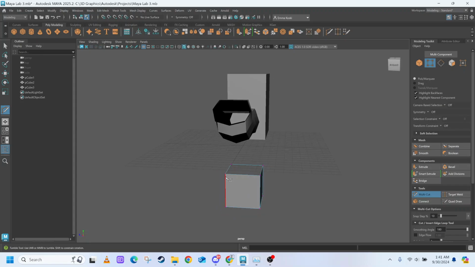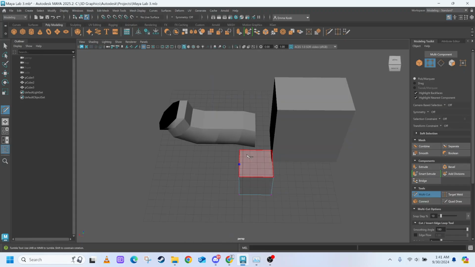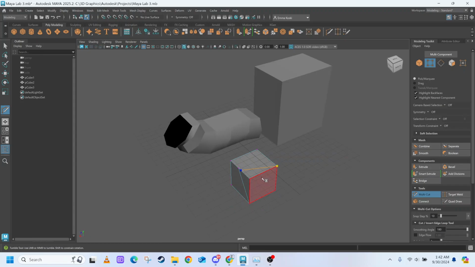Another way that you can use it is you can cut from an edge to a vertice and then hit enter. Okay, and I've created a 4-sided polygon, a triangle, and then I made this top one an n-gon. So you can use the Multicut tool to fix n-gons as well by cutting from an edge, right, to a vertice. Oh, actually looks like I'm slightly off.